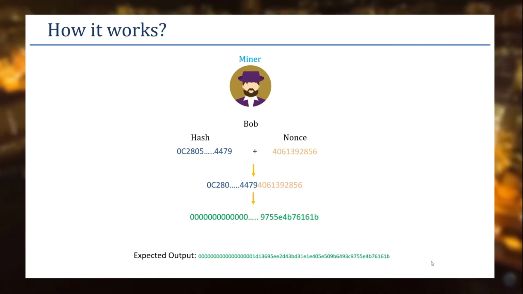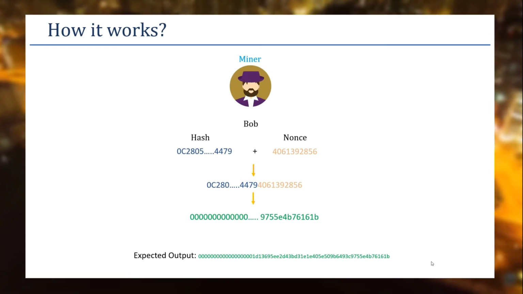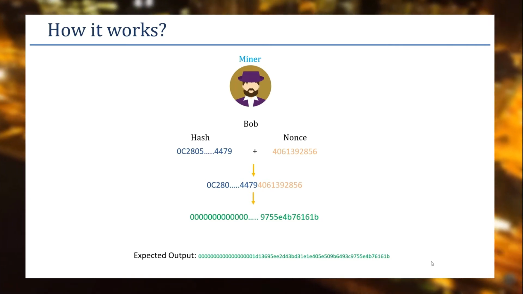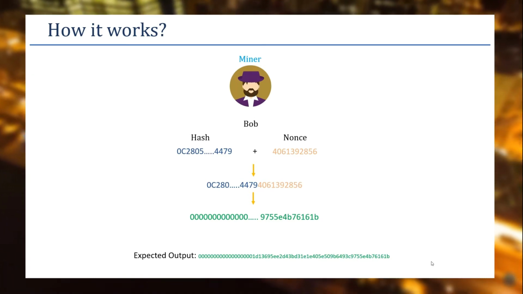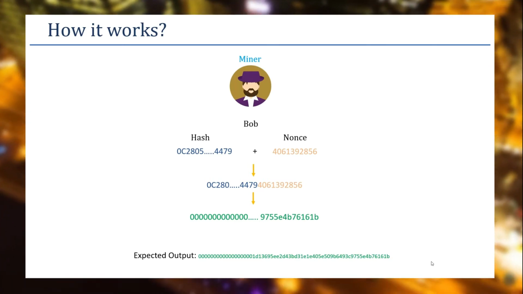So as it needs more computation power and takes so much time as the difficulty comes into play, in the Bitcoin scenario it takes sometimes 30 minutes, sometimes 15 minutes. Mostly it takes around 10 minutes to create the next block. So it has a time period that you need to prove your work.